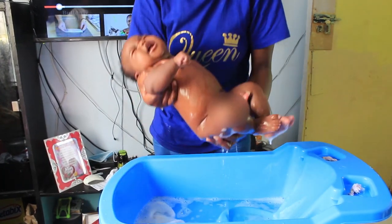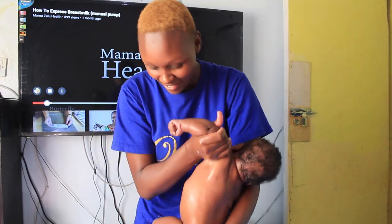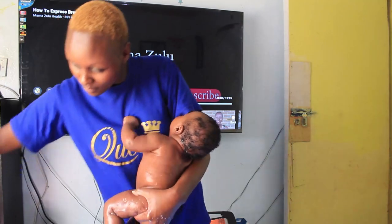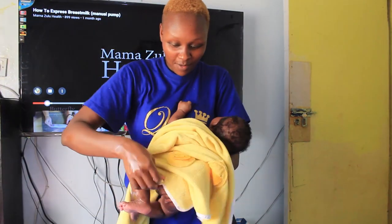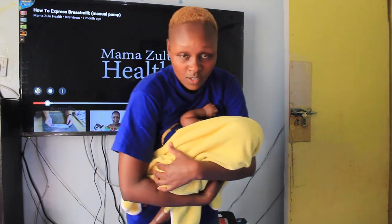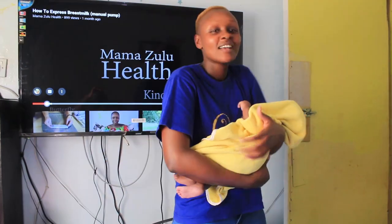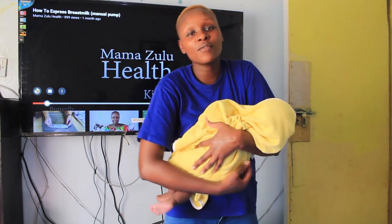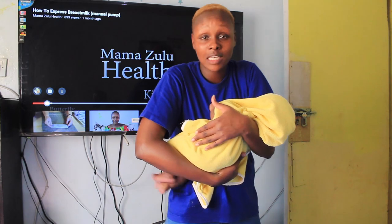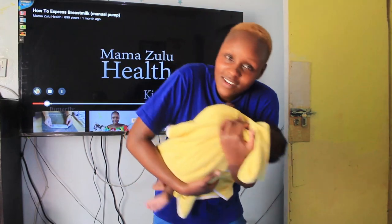And that's it — our baby is clean! The baby doesn't want to come out of the water because it feels fresh and comfortable, but the water is getting cold so we have to get him out. Once you're done, remove the baby from the water nicely and wrap him or her immediately with a clean towel and wipe dry. If it's a breastfeeding baby, breastfeed first. If it's a bigger baby, you can put on the clothes immediately. Now let's go to the clothing session.